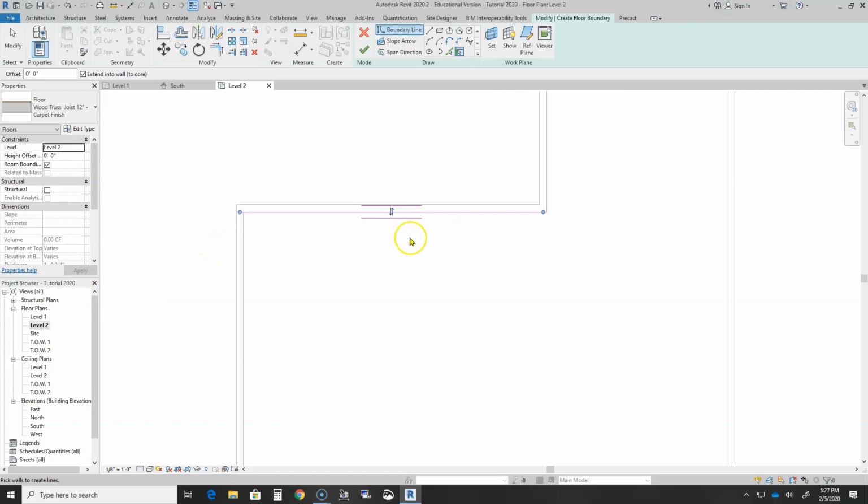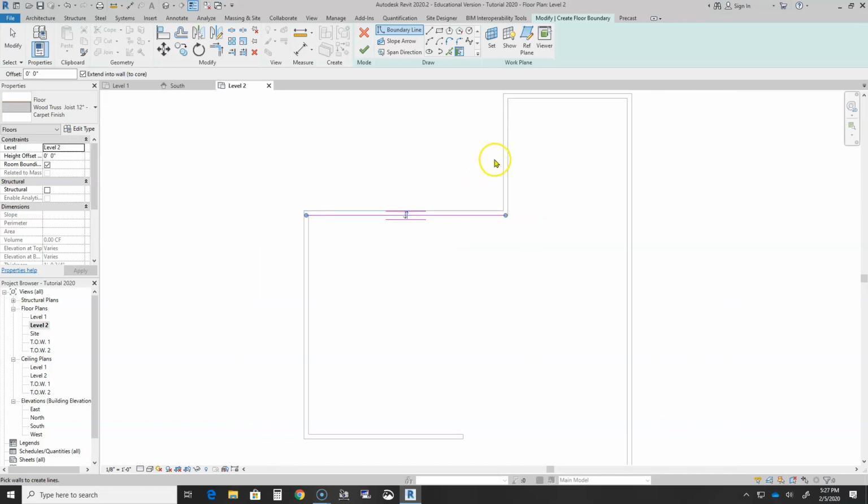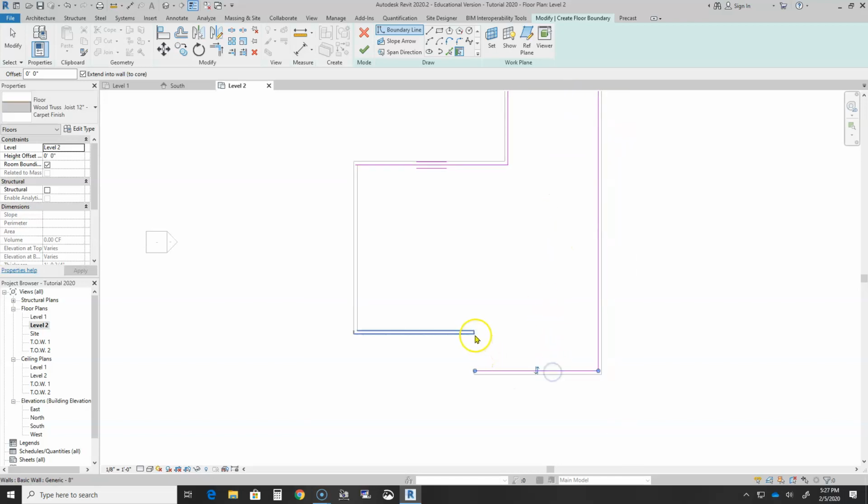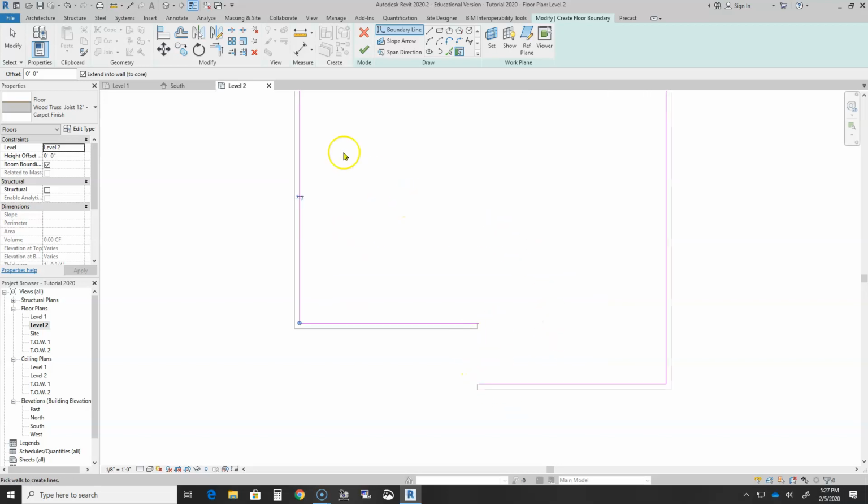Now here you see it's kind of coming to the inside. I do want this to go, let me think, do I want it to go all the way? Yes, I do. I want it to go all the way to the outside. And I will show you how to fix that. Okay, now right here, I'm not sure why that wall is not there, but that's okay. So I need to use some of my drawing tools. I'm going to go right here into the draw panel, click on the straight line tool, and then just draw it straight down like so.